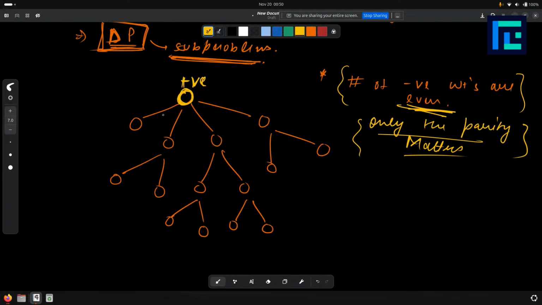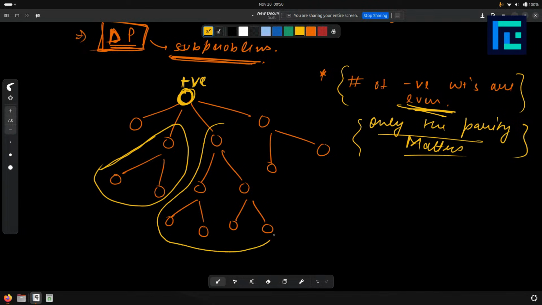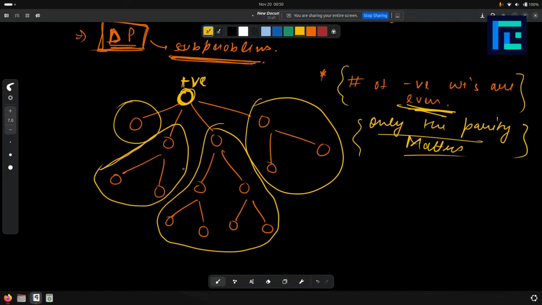So what we can do, basically any path going from this node will be any path in this subtree, any path in this subtree, and any path in this subtree, and any path in this subtree. And all of those paths will get combined by this node, and that will be the solution for all the paths passing through this node.